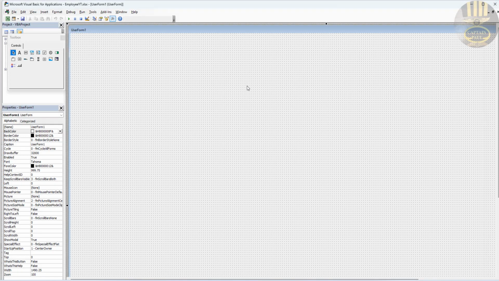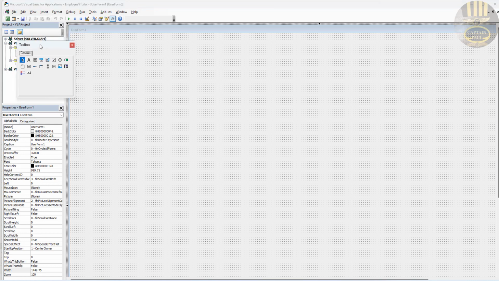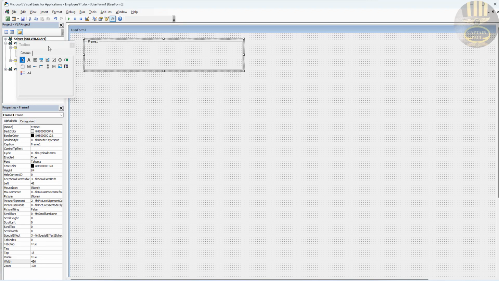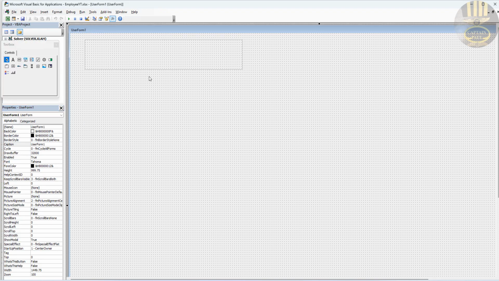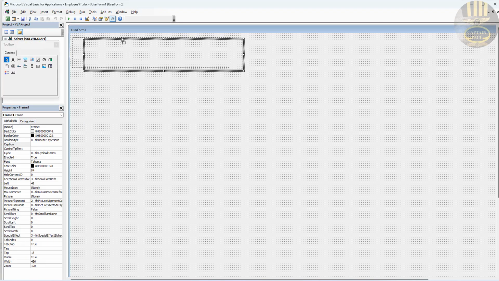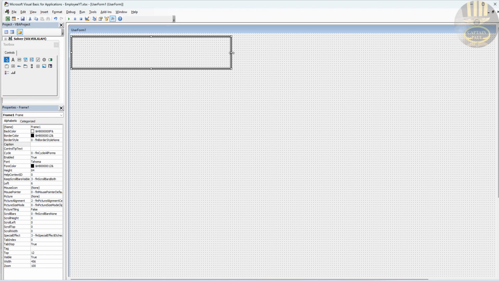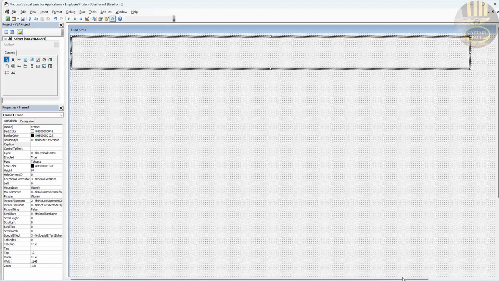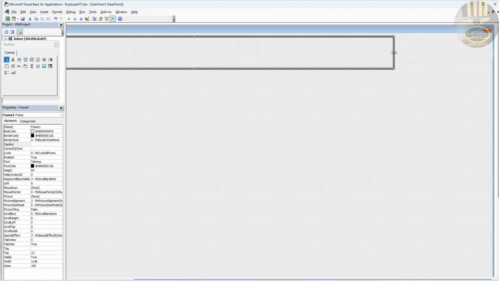Now, what I want to do is design the interface how I want it. Right here, let's make sure your tools are ready. That's my tools. I'm going to grab hold of the frame there and go straight to the caption, get rid of that, and I'm just going to drag it that much all the way, and that's where my button is going to be. Yeah, that will do.